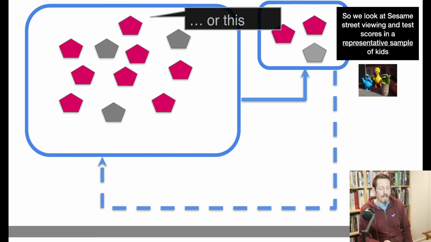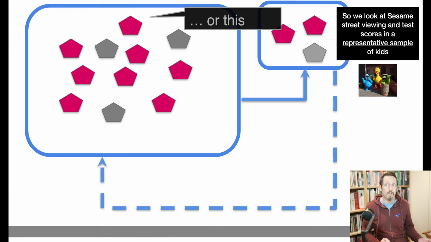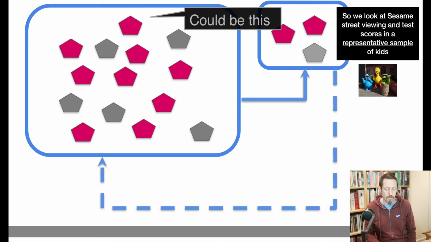But the thing is, we might have had this kind of thing here, or it could be this instead. We don't really know. There is random variability in how we draw our sample. There is random variability in the measurements that we get out of our sample. And so we know that there could be some random variability in our population that we're inferring.